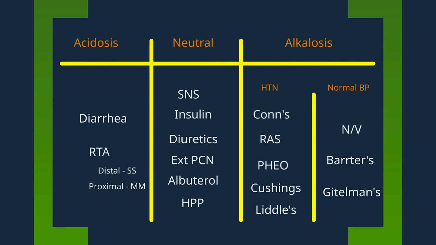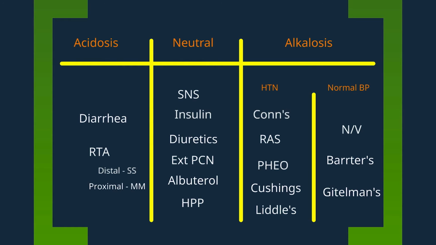Extended penicillins include piperacillin, tazobactam, or other penicillin derivatives, which lead to intracellular shift or excretion of potassium in the urine. And the final cause in this grouping is hypokalemic periodic paralysis, associated with paralysis and hypokalemia, seen commonly after a large carbohydrate meal or exercise, stimulating insulin and the sympathetic nervous system.